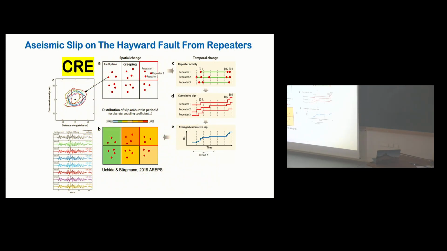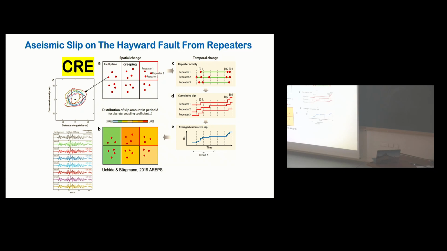And then we have repeating earthquakes. You've heard about those a little bit too, right? So repeating earthquakes are events that can be shown to have extremely similar waveforms. For some of them, where the data is good enough, you can actually show that their slip zone overlaps nearly completely. They can sometimes have variable magnitude in interesting ways, but we understand them, the ones that are true repeaters, as being stuck patches on an otherwise creeping fault that are driven to such frequent failure every few years because of that rapid stressing, that rapid loading.